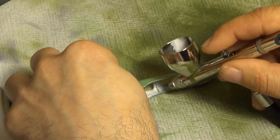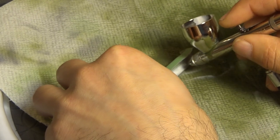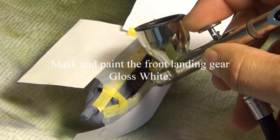So you just go around, make sure you get all of it good because you want it to look good when you do it. It looks nice and pretty and white. After we get that we're going to paint the gear fairing colors, and those also go two different colors — you'll see me do that a little bit later on. Almost done here, just going to get the inside of this real fast. Doesn't have to be too perfect because it's really hard to see inside of those.